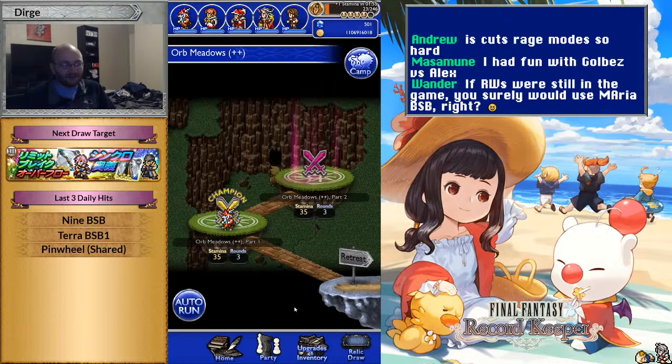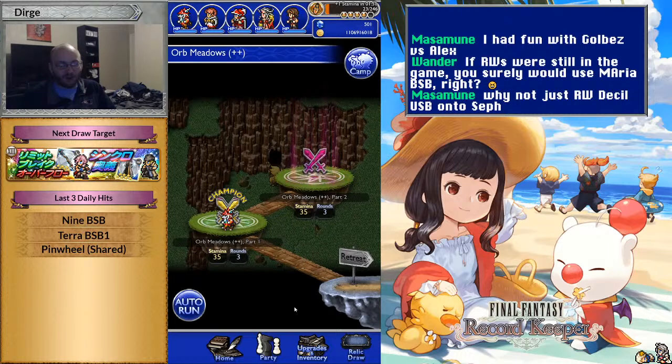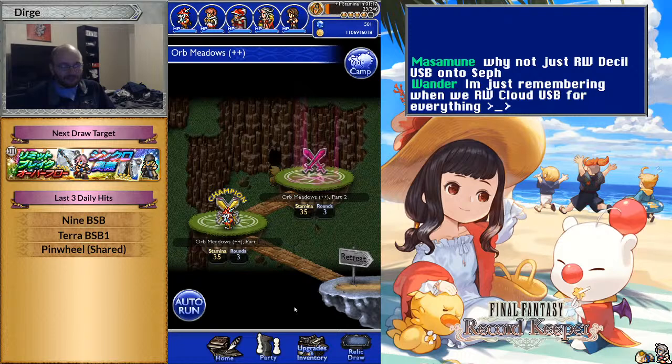No, honestly, I mean, why not use a synchro? I suppose Sephiroth synchro? On Dark Cecil? Yeah, that works too. Yeah, there's a reason why the RW system doesn't do anything anymore. Except farm greens. It's all Cloud's fault. Everything. It's always Cloud's fault.